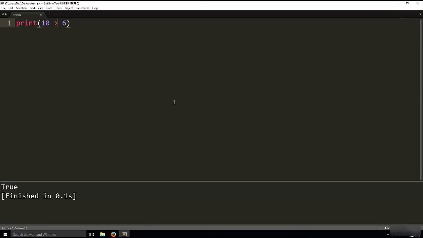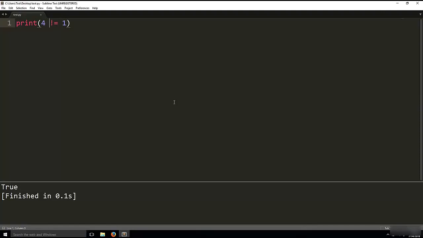10 greater than 11, which is false. Let's do 2 equal to 2, which is true. Then, moving on to greater than or equal to, let's say 2 is greater than or equal to 3, which is false. Let's do 2 less than or equal to 3, which is true. Then we have not equal to, so let's do 4 not equal to 1, which is true because 4 is not equal to 1.